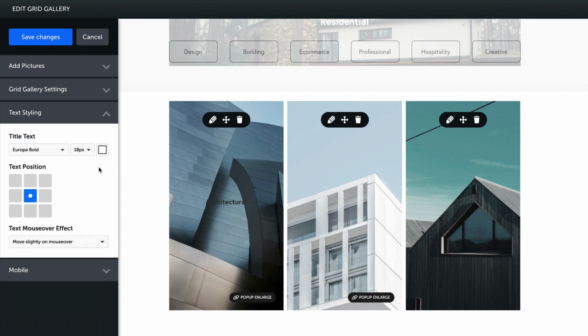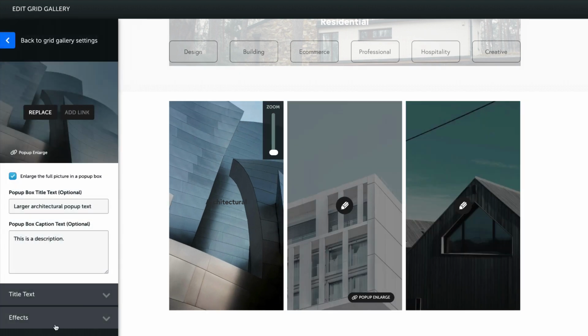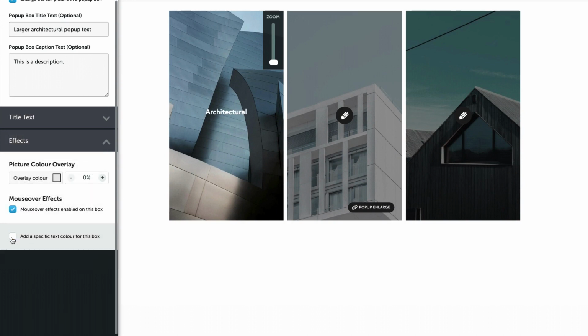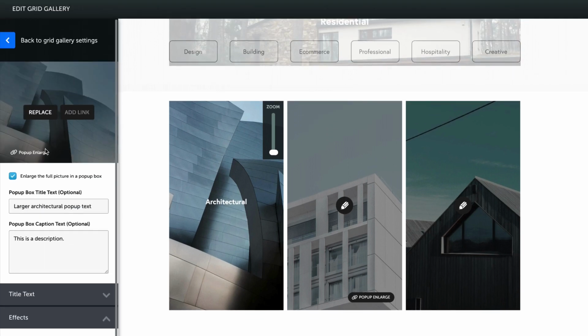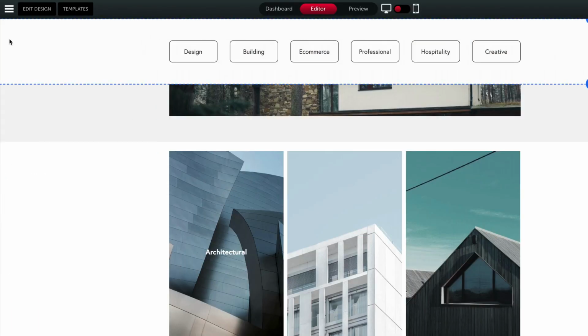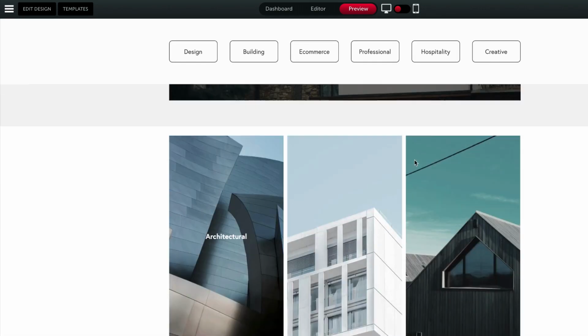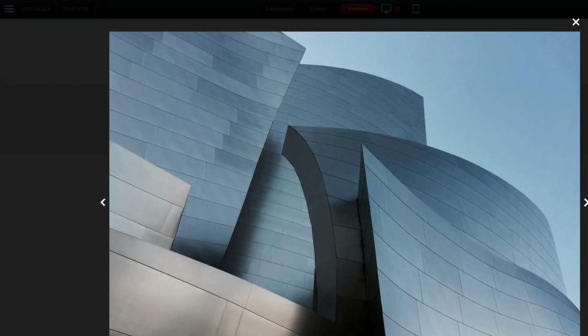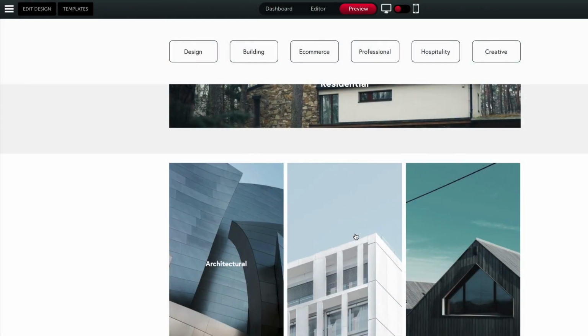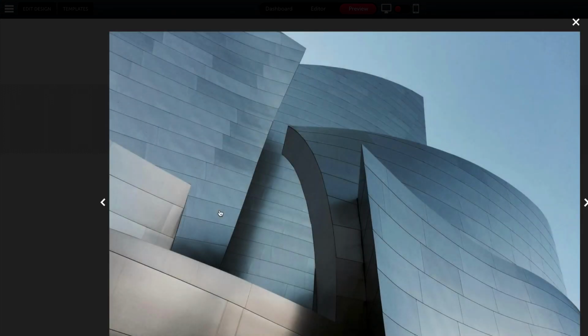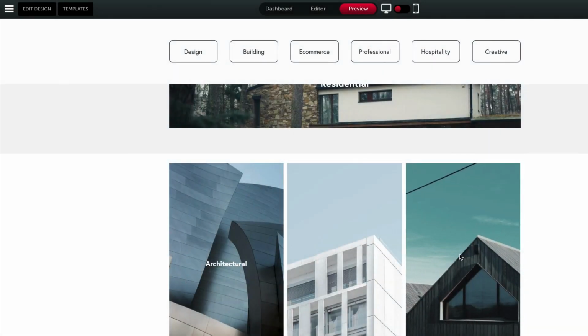And I've actually seen there that the color is supposed to be white, so I've obviously got a box-specific color override there. And yep, so we've got a dark text color there, so if I disable that, it'll go back to the white one of the overall grid gallery. You'll see the pop-up enlarge is applied there. So if we click save and go into preview mode, we can click on that and enlarge it in a pop-up. You'll see that caption text below the pop-up. And you've got some arrows to go between those images within that gallery. So you can use this for traditional thumbnail style pop-up galleries as well.